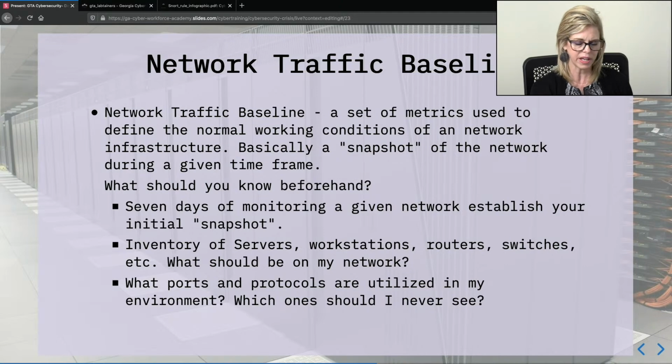So web traffic, again, doesn't have to use port 80. It could be set up to use port 8080, 8088, or 8888. So you're just really looking for things that are strange, and again, strange is not going to be that strange if you don't have the normal picture of your network.